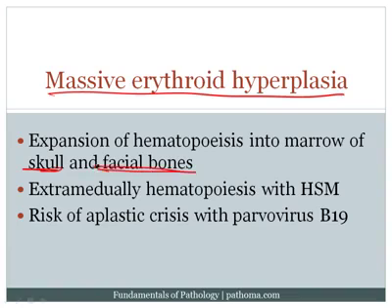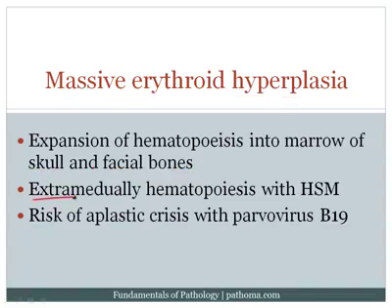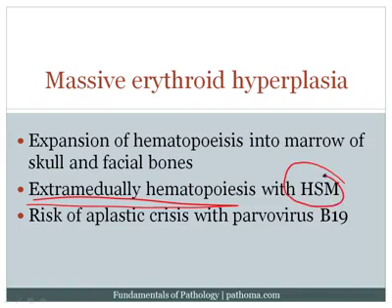Now, when there's expansion of hematopoiesis into the skull, that's going to produce a classic crew-cut appearance on X-ray, and so that's high yield to be familiar with. And at the same time, when there's expansion of hematopoiesis into the facial bones, that's going to thicken the facial bones and give the patient a chipmunk-like face. What will also occur is that these patients will get extramedullary hematopoiesis, so that the liver and spleen will also begin to produce red blood cells. Obviously, that would be extramedullary, and that's going to result in hepatosplenomegaly.